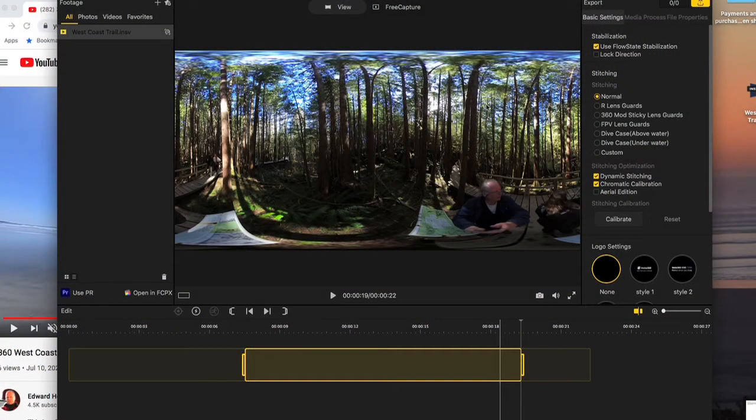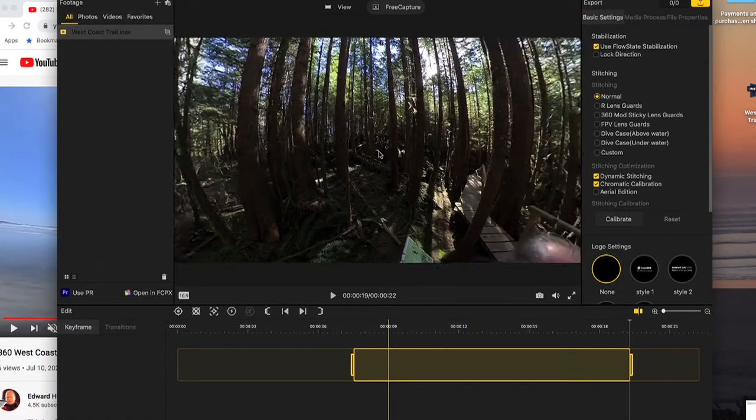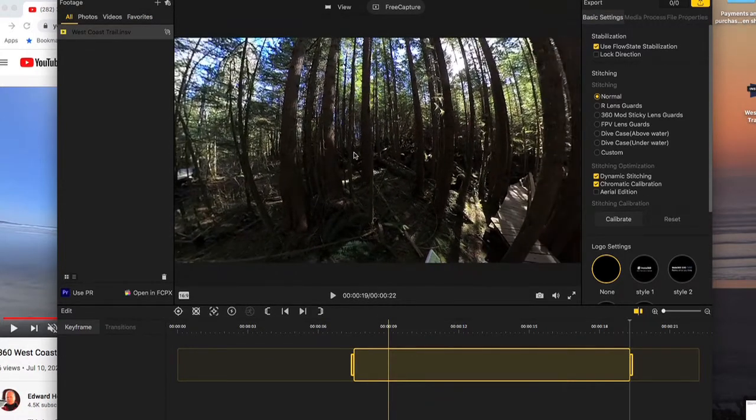So go into Free Capture, and right away you can see it looks different, and now you have access to your features like the keyframe and deep track. Deep track will allow you to focus in on a subject, and the program will automatically lock onto that subject and follow him. And you can see you can move the frame around and do things like that.